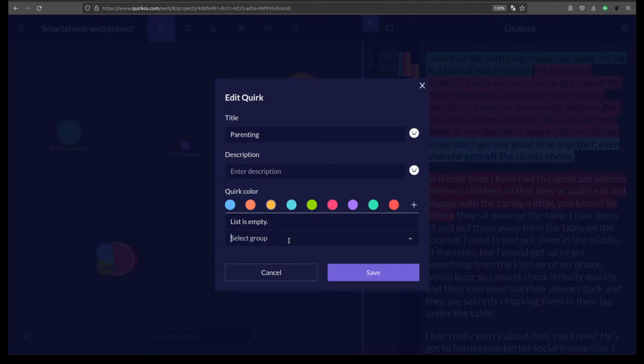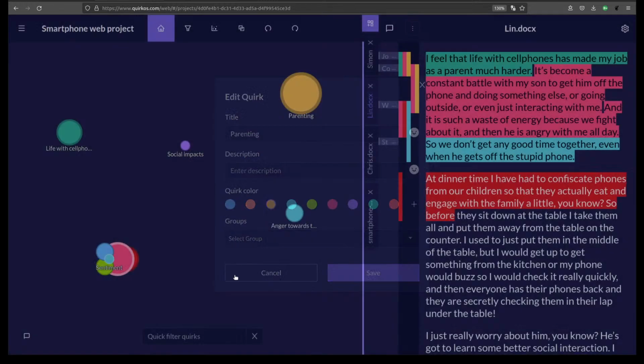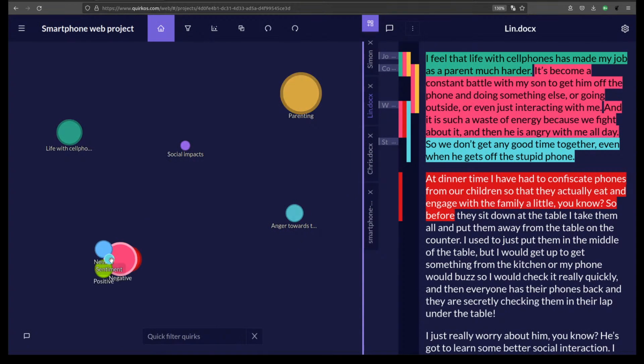Or parenting could be something which is opinions, but also practice. So people could be talking about how they should be doing parenting, and you can also have practice about how they actually do it. And groups allow you to do that without creating these hierarchies of parents and sub-parents.